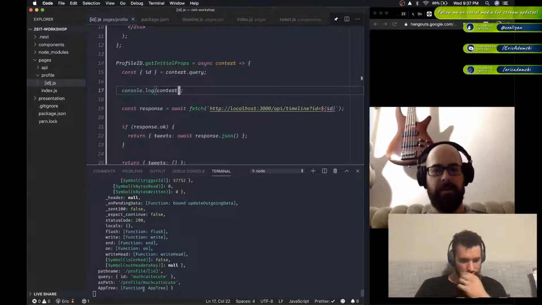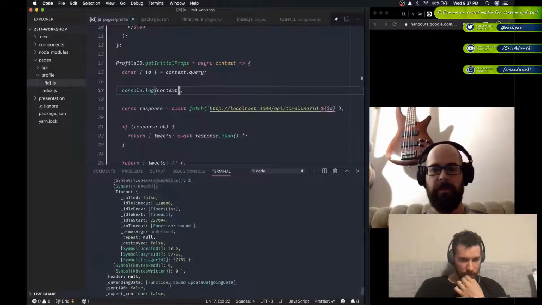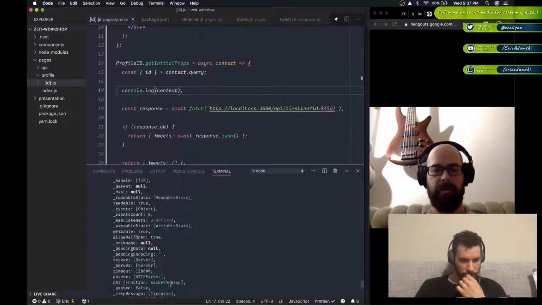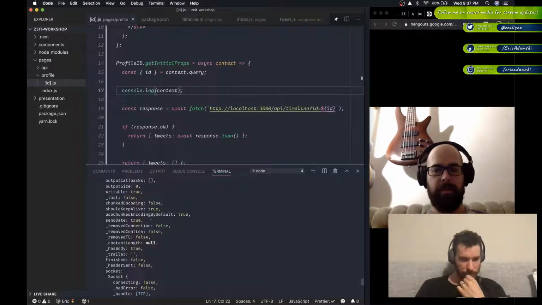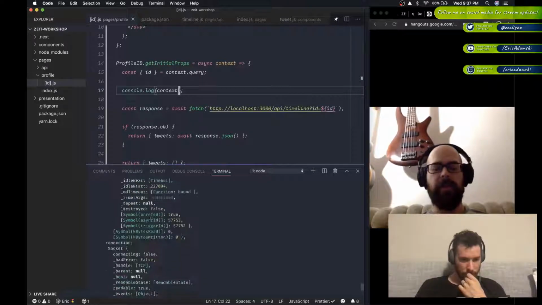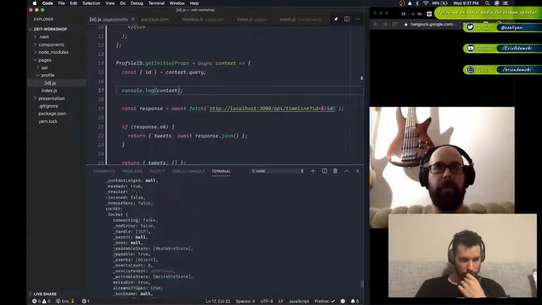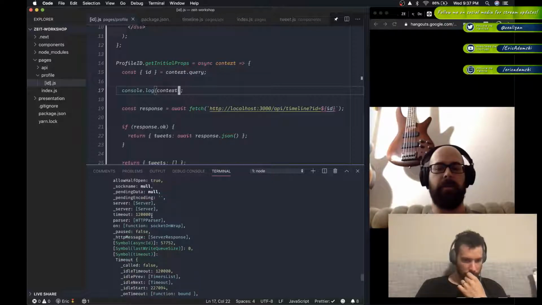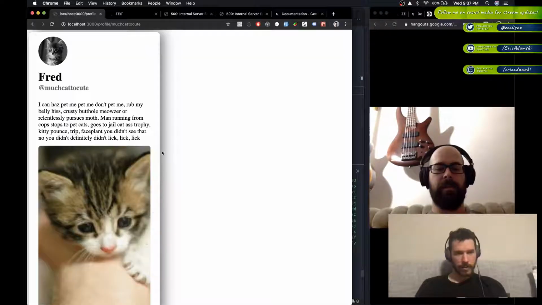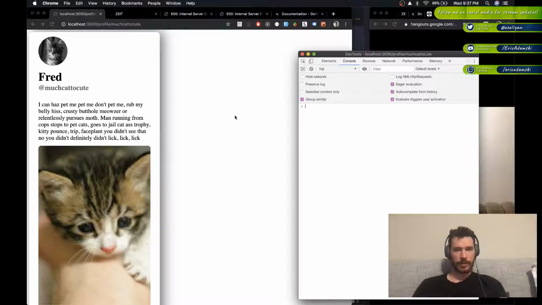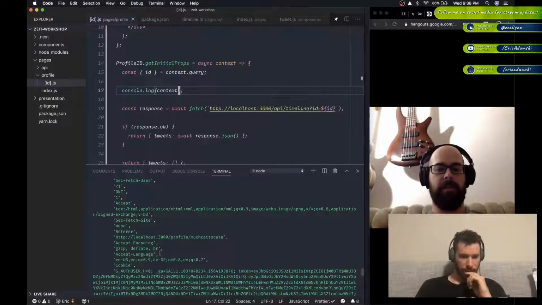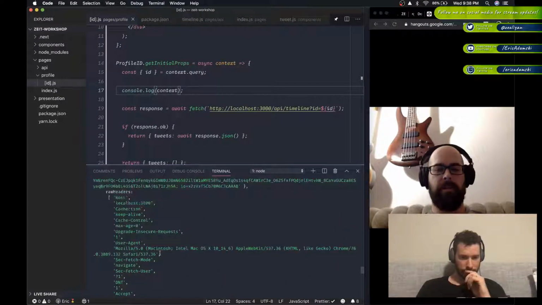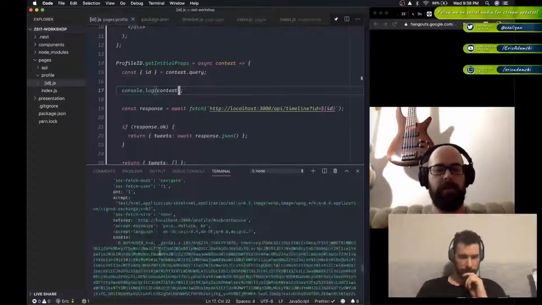There we go. App tree, pathname, query, asPath. Oh gosh, request objects. Oh, there's a response object. Does response have headers? If you spit this out, it wouldn't show in your browser's console, right? No, I don't think so. It's a great question. No, it does not. I feel like it only runs server side. getInitialProps, that's my feeling. Yeah.